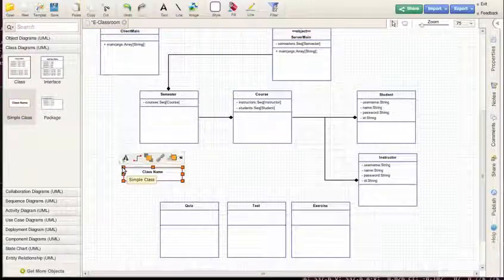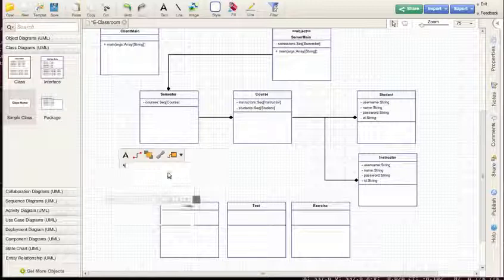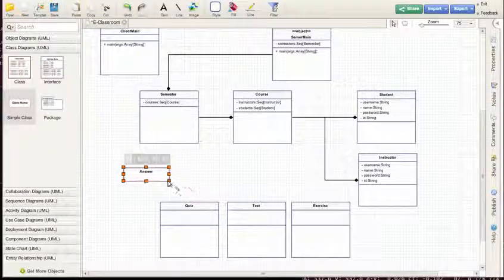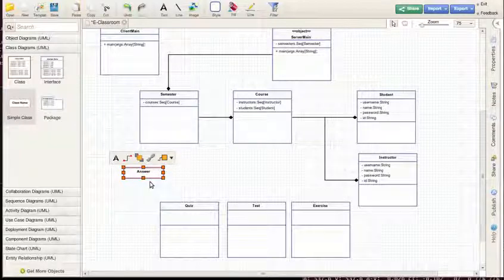There's a simple class, and I would use this more if I were doing stuff, for example, on a whiteboard. But if I really don't care at all about what is inside of something, okay, let's just say I had an answer, and I really don't care what the properties or the methods of this are, I could use the simple class, and it's just a box and it just has a name in there. And quite honestly, when I am drawing things on a whiteboard, that's about the level that I do for anything that I don't have to be writing down methods for.